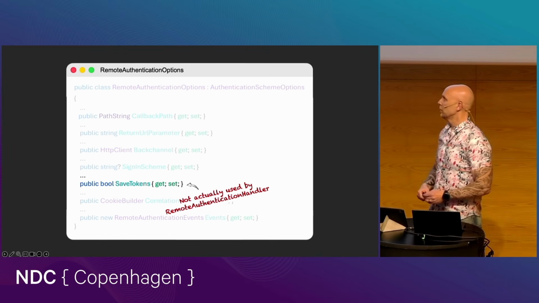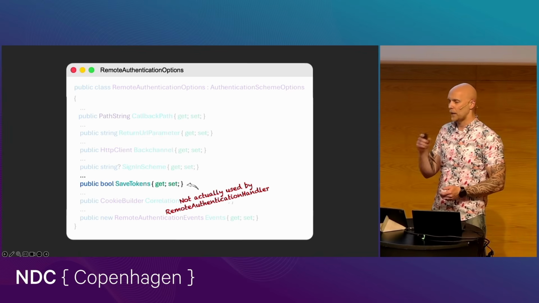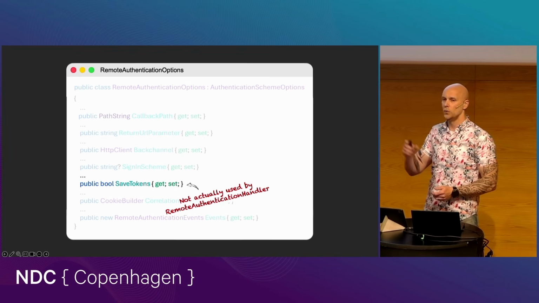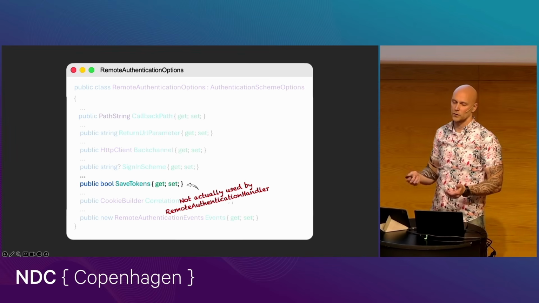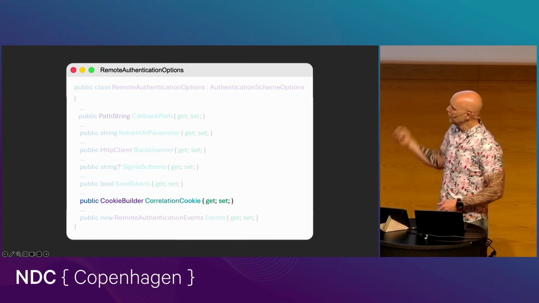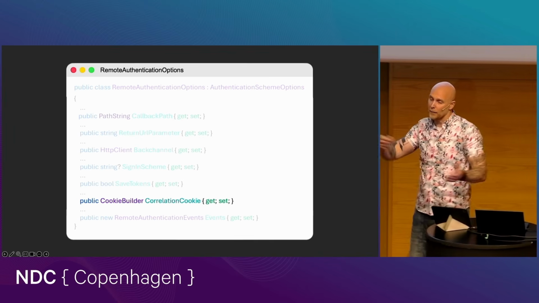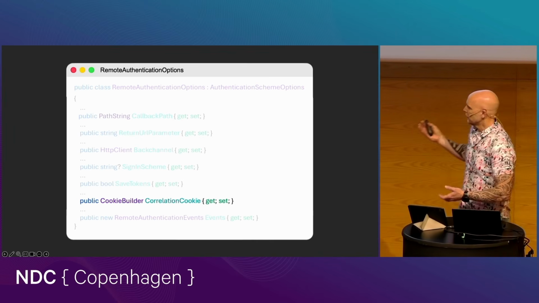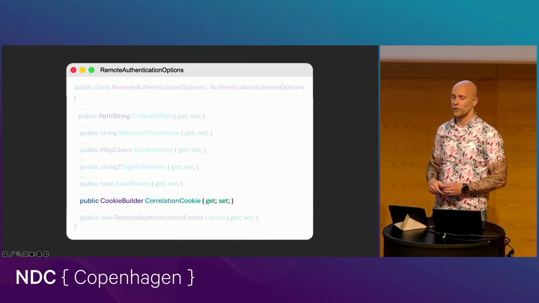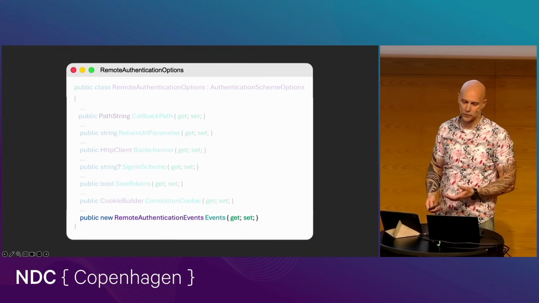OpenID Connect, for example, won't allow you to redirect when you sign out unless you pass your original token to the sign-out endpoint. Otherwise, you won't be allowed to come back after the sign-out, according to the spec. Correlation stuff: because we're sending people off to do remote things and then come back again, we want to make sure nobody is doing some cross-site request forgery on us, so we need correlation. That's in here as well, pre-built for us.